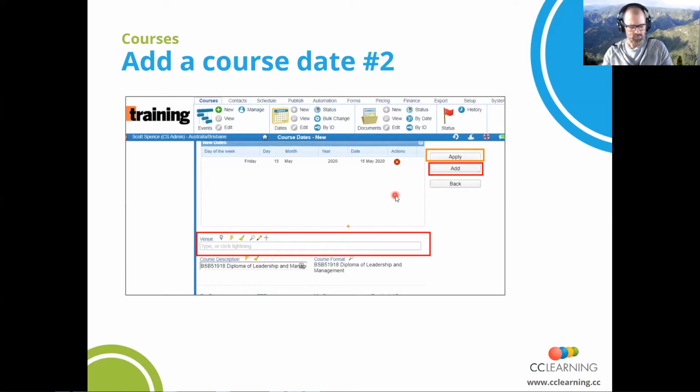If you're running courses where you've got small numbers or you are effectively accumulating the enrollments as part of an ongoing enrollment process, it's perfectly fine to have one course date that lasts for the entire year. And those students basically get enrolled onto that course continuously. And then when you get to the end of the year, guess what? You can even change the date of the course date to extend it out for the next year as well. So you can just change the date, extend it out for the next year, and just roll it over. That saves you having to transfer students from one course to another if they are training for longer than 12 months.